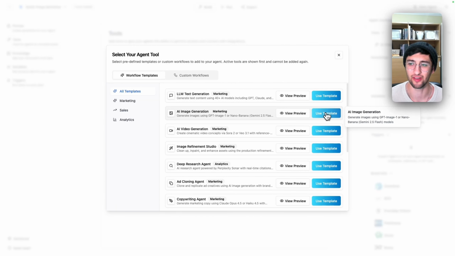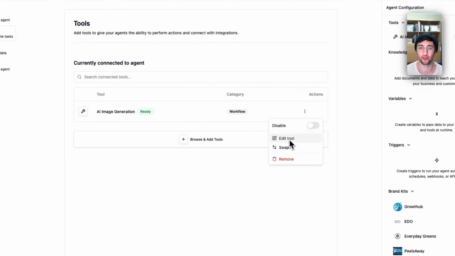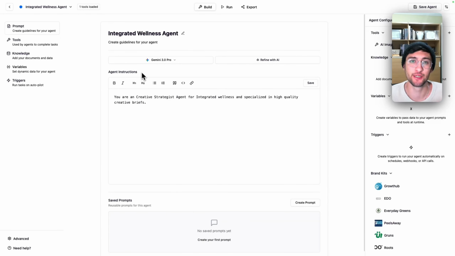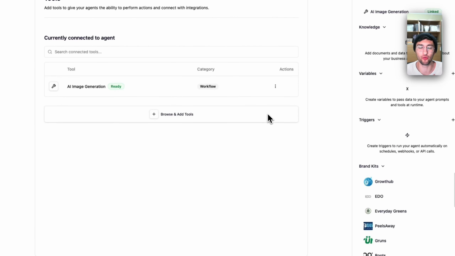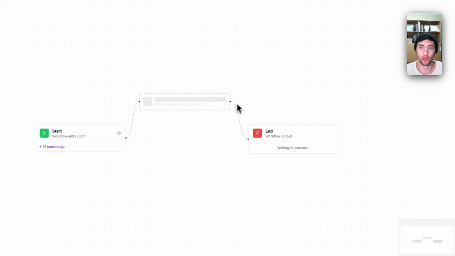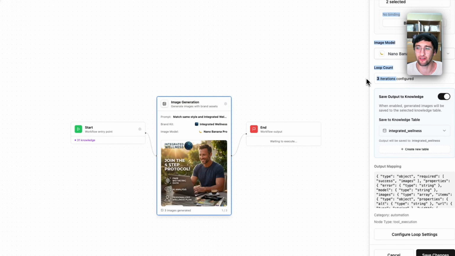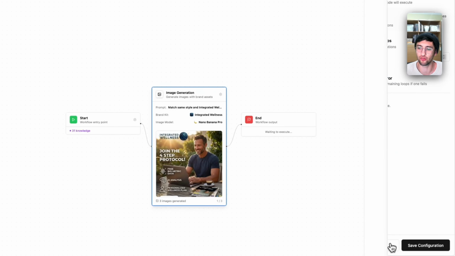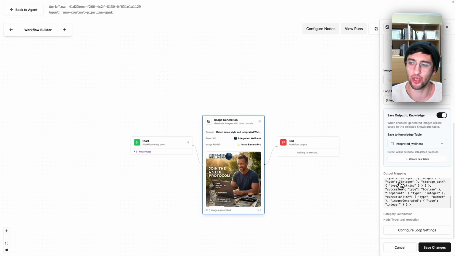You could use this as a template, and then inside of the workflow canvas, you could specify which model you want to use. One thing that I'm often doing is generating in batches, so that it's not just one by one, especially if I'm confident in the prompt. You're going to want to go into the editing tool inside the canvas, and here you'll be able to specify the number of iterations configured in the loop. This is under configure loop settings, and you'll be able to select 1 through 10. So that way, anytime that you call this tool call, it's going to automatically default to generating 3 in this case.